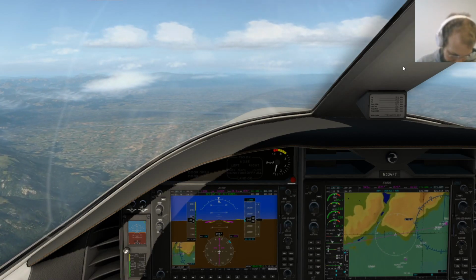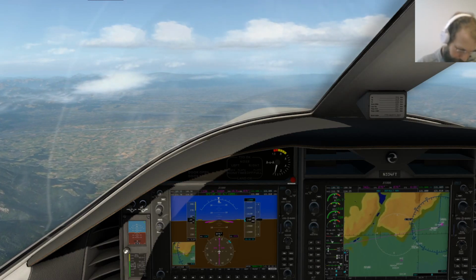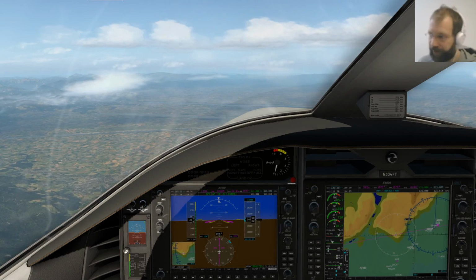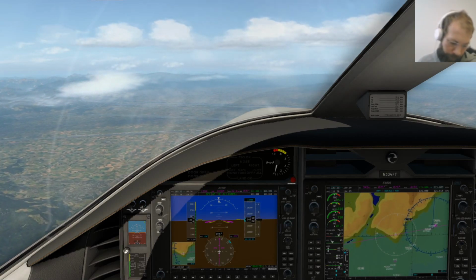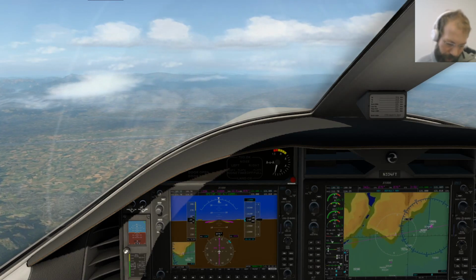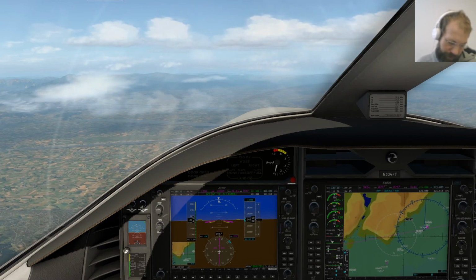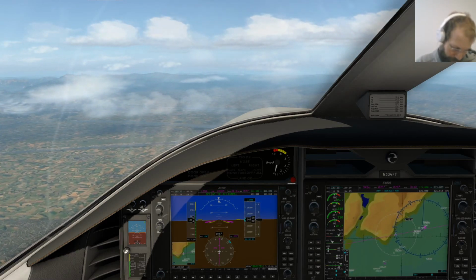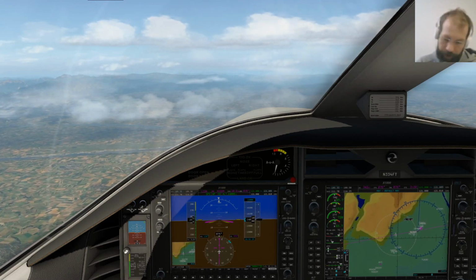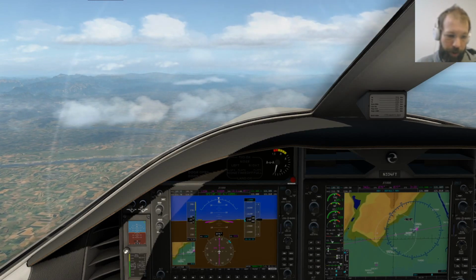Let's have a look at the approach plate. Yeah, the whole Barbie 1 Papa arrival basically is just a straight in from Barbie to the Portoroz VOR DME, and that's 8 miles. And the only thing we have to do here essentially is to step down from whatever altitude we have at Barbie to not lower than 2,700 feet. That's what we have to do, and for the visual approach it's then 1600, but I will pull up the approach chart here on SkyDemon in a minute, so we can go through that with a little bit more detail.